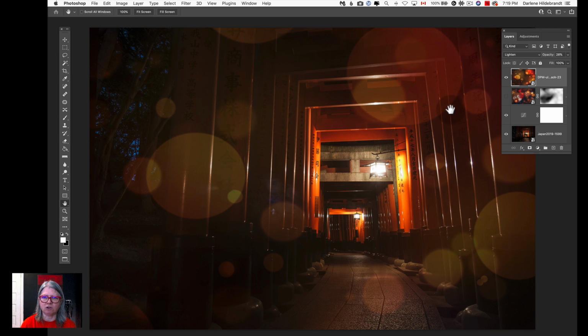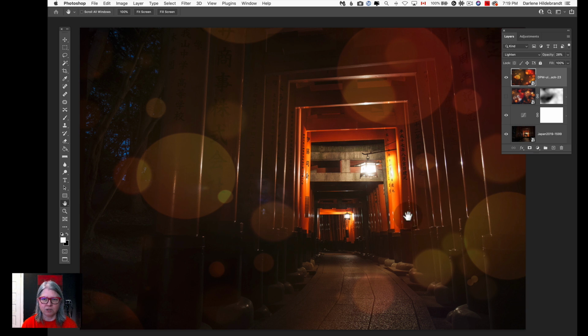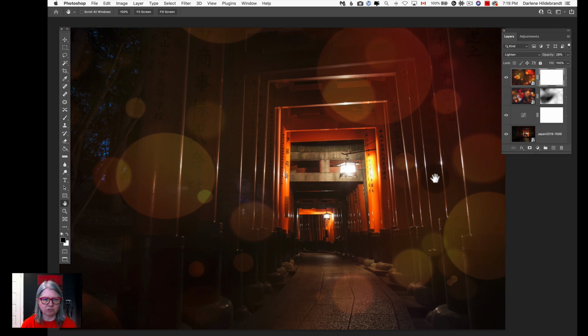So that's not bad as well. The lanterns are on the right hand side of this image, so I think having the bokeh on this side makes more sense. And in this image, the bokehs are more of a foreground or like a lens flare. So now I can choose where I want to mask them out and where I want them to appear. So I'm going to add a layer mask with this little icon down here. And then I'm just going to choose the paintbrush, that's the B shortcut on my keyboard, and make sure that I'm painting with black.